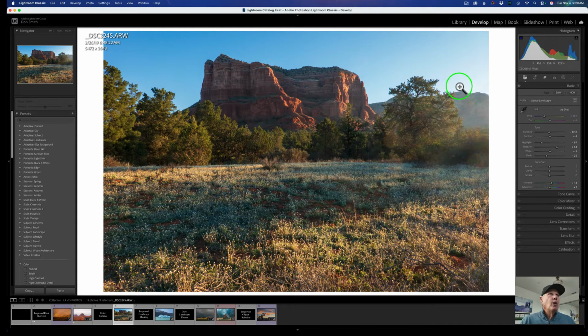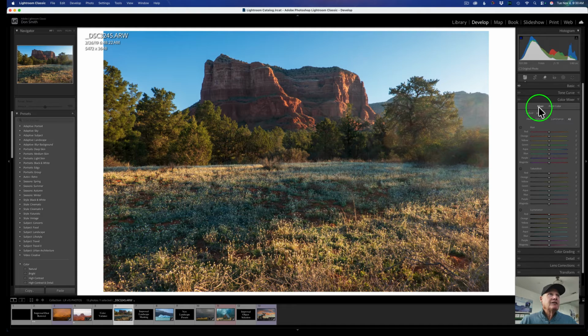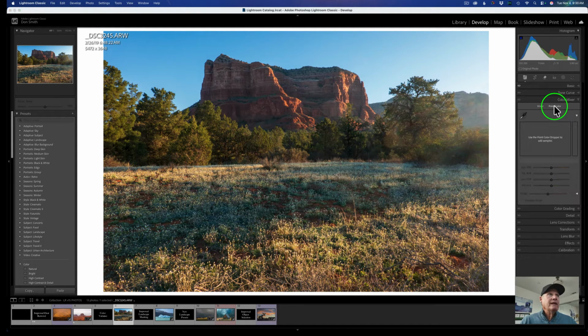So that's where we can come down now and we can click into the color mixer. And if the mixer is up, typically it's going to look like that. To the right, you have a little tab that says point color. And when you click on point color, the sun is actually coming from back in this area, but this can be one where you can see it's kind of in a wide angle with a polarizer.